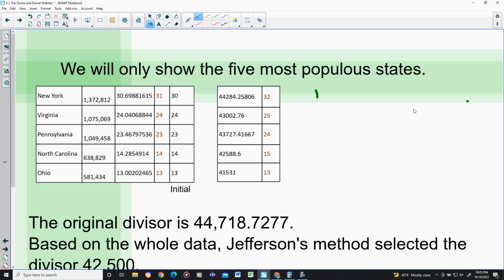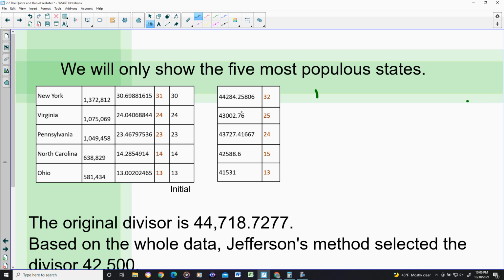Okay, so let's take a look at the data from the 1820 census. And here are the 5 most populous states. First thing you're going to realize is New York has quickly overtaken Virginia as the most populous state by far, actually a 30% difference between New York and Virginia. And Ohio is now the 5th most populous state, despite at the start not even being a state. So interesting values here.